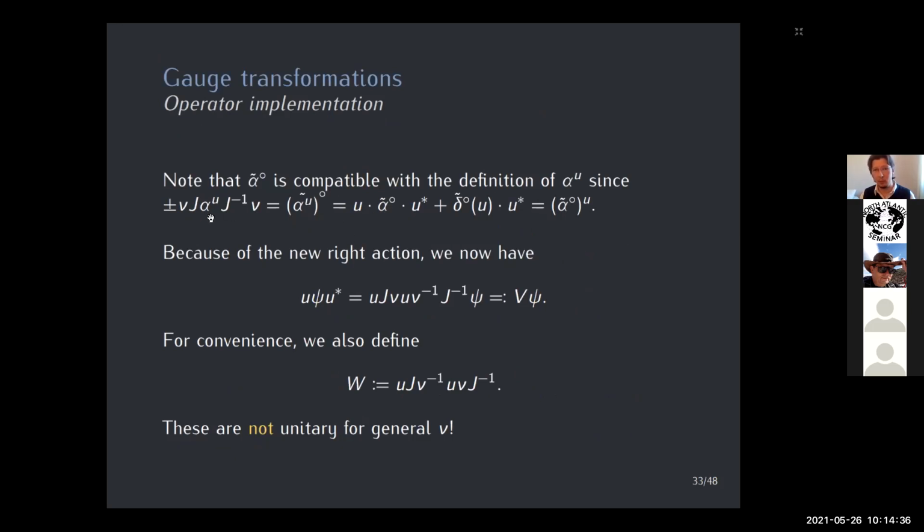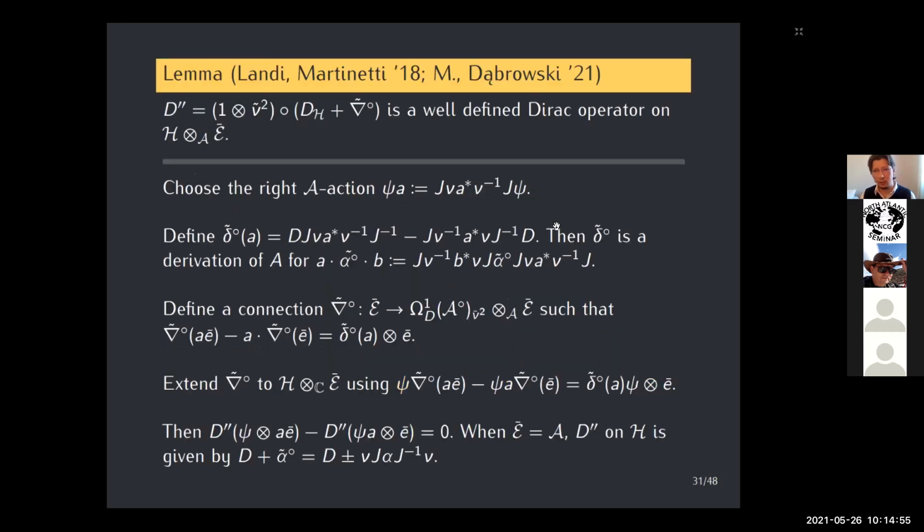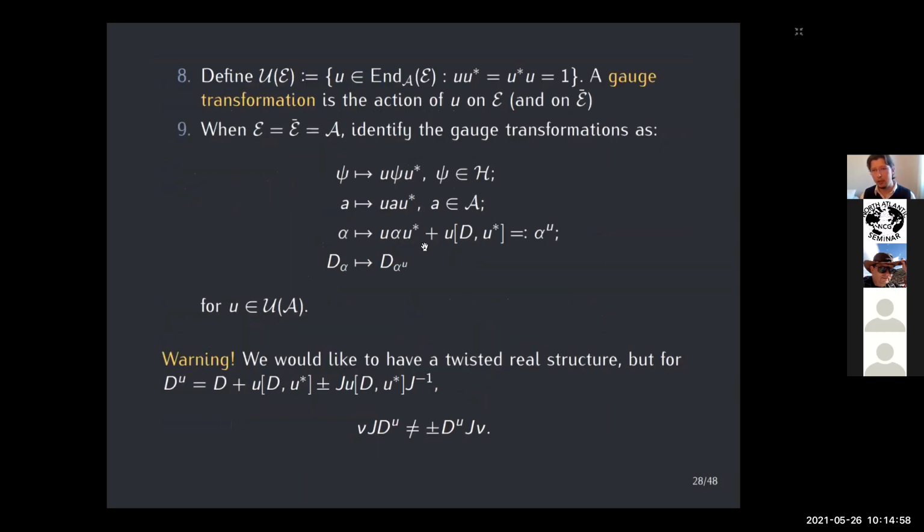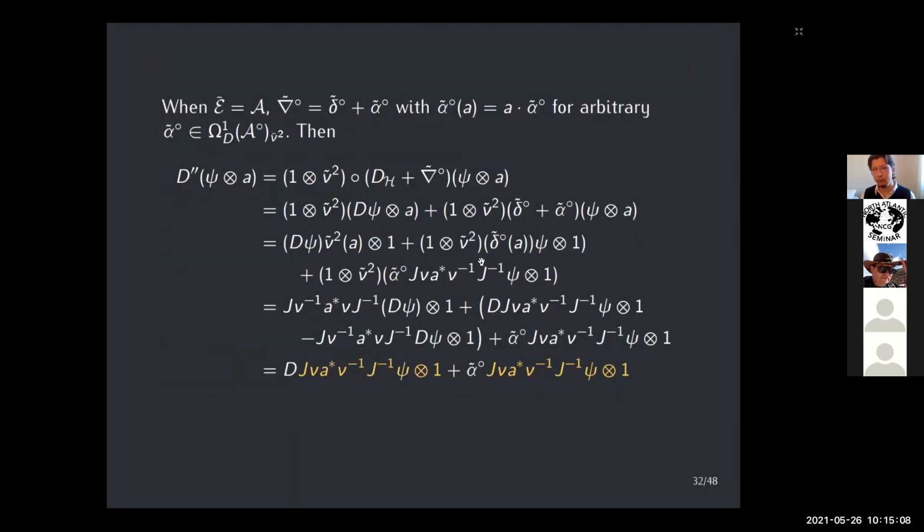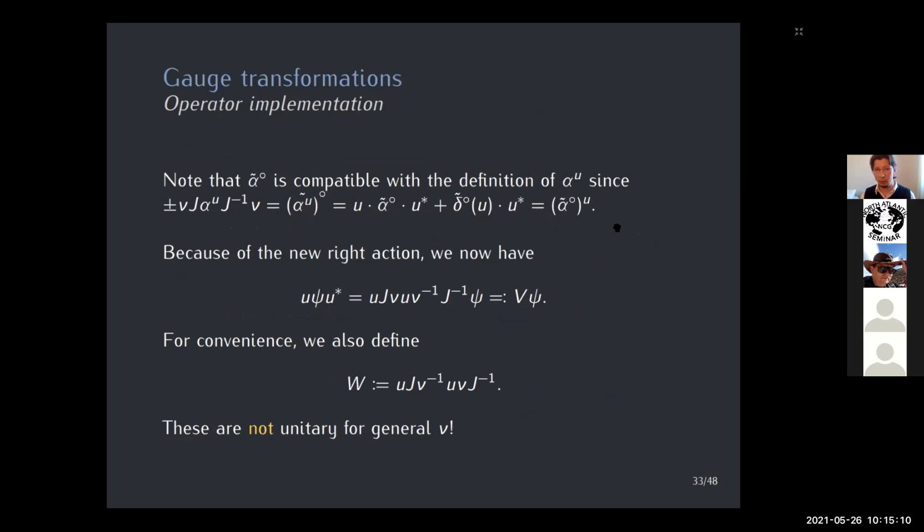Well, actually the twisted opposite one form coming from this alpha, so it's the same one, but with U and U star acting again with this unusual action coming from the bimodule of one forms. And the same thing happening over here, where now we have this derivation. And this, if you compare this to the rule we have for gauge transformations of one forms, it's the same. Where here the derivation is just commutated with D. So this makes sense. Good.